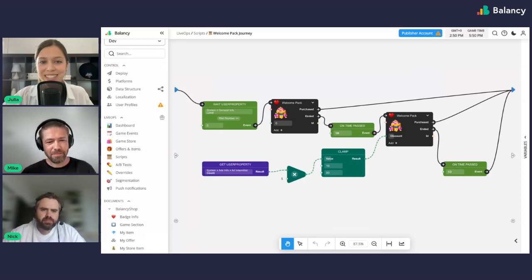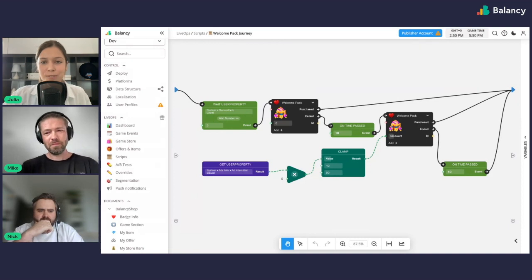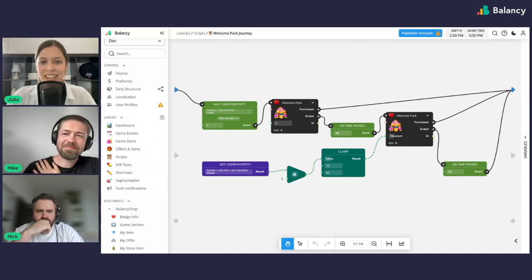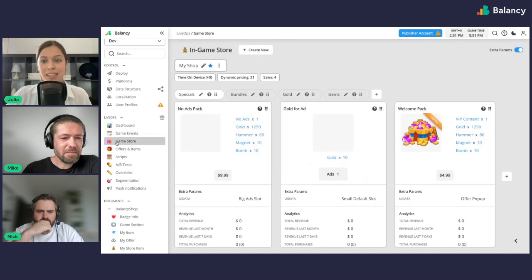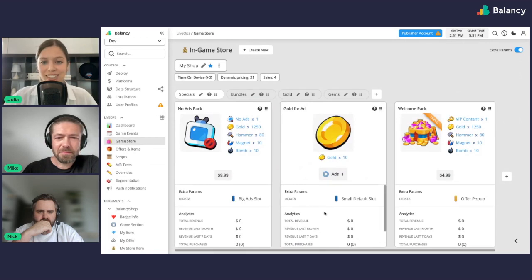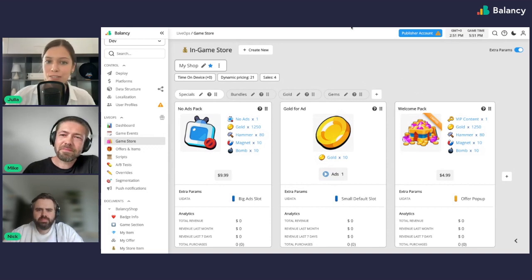Thank you guys. And last but not least, I would like to ask about free items and gifts in the game. You may ask, what's the value of giving away items that you can actually sell? It's actually a great tactic to make your players more happy, more engaged, more often visiting your in-game shop, and to try the premium experience of the game, which they later might be willing to repeat. Are there any recommendations on how to give away, what to give away, and how much to give away?